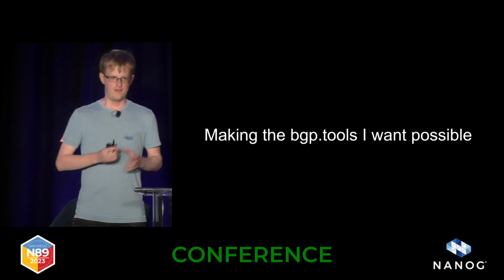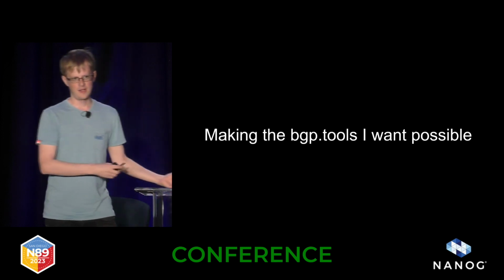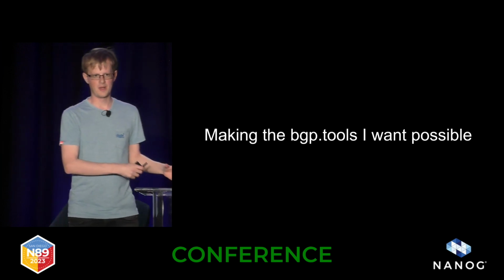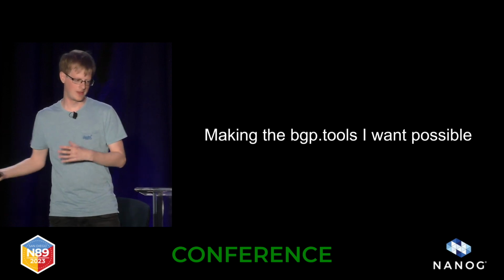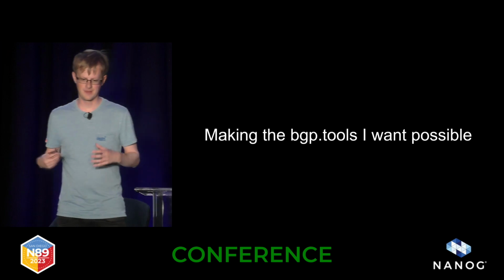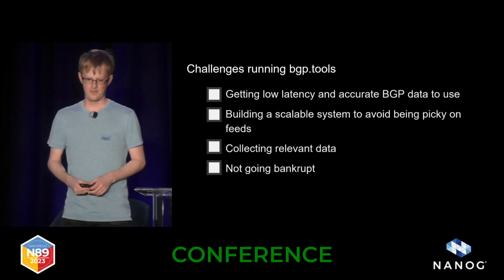So that's what bgp.tools is. How do I make the bgp.tools that I want possible? Because all of the bgp.tools development is driven by what I have found frustrating. And at the time when I was developing it, there was no proven way of developing what I wanted to make.